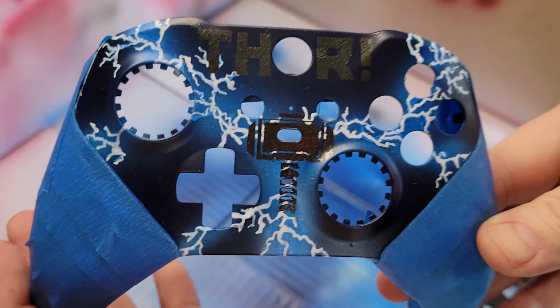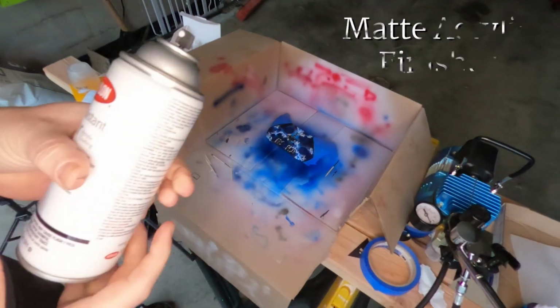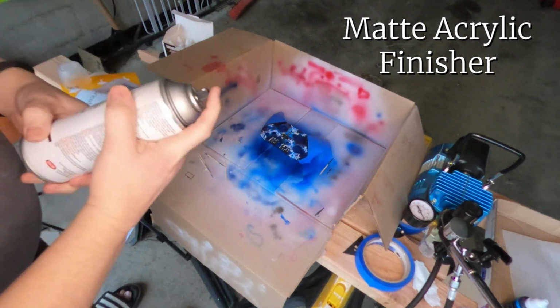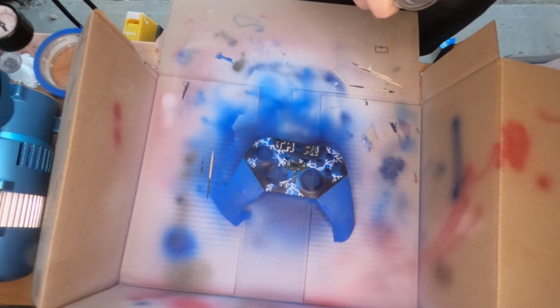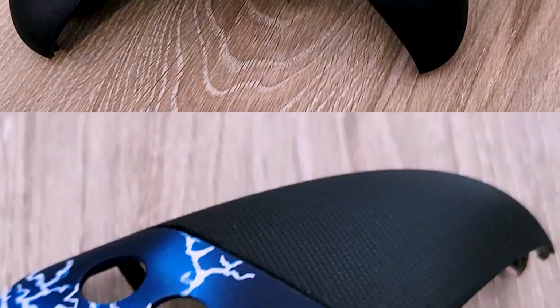I think it turned out pretty well. And when you have your controller on, the Xbox logo makes the O. And I just used a matte finisher. I wanted to use a shiny finish, but Thor loves matte. Fran loves the matte, so I figured I'd go with the matte look.